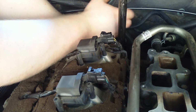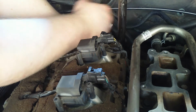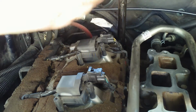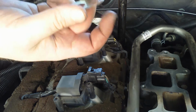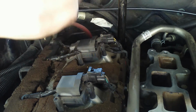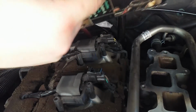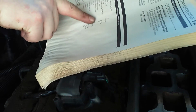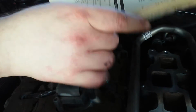I heard a couple snaps, which really freaked me out there for a second, but I realized it was just the little plate. As the bolts go through this, eventually this plate is going to meet up with the surface, and then it's not going to be able to move anymore, but the threads are still going to keep on digging into it. So if you hear those snaps, that's just that bolt digging into that. Or you're destroying something. One of the two. EGR valve mounting bolts, 23 foot-pounds. Okay, 23 foot-pounds.